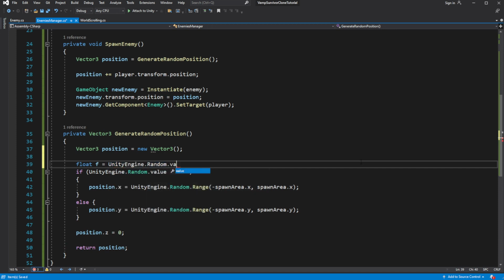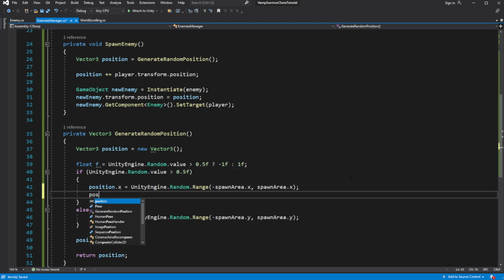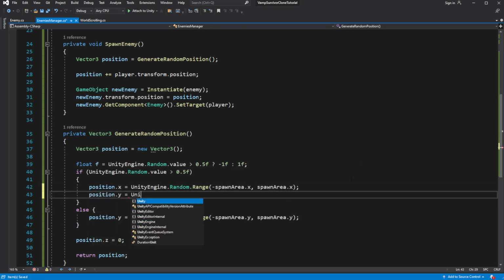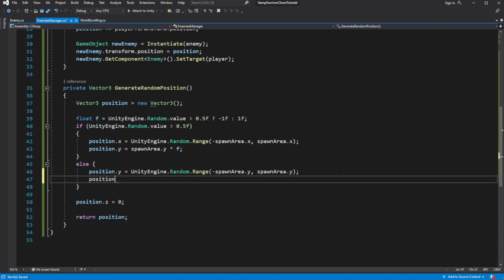Using this shortened if expression, we will generate either positive one or negative one. And using this value we will multiply the spawn area position, making it either max positive value or max negative value.